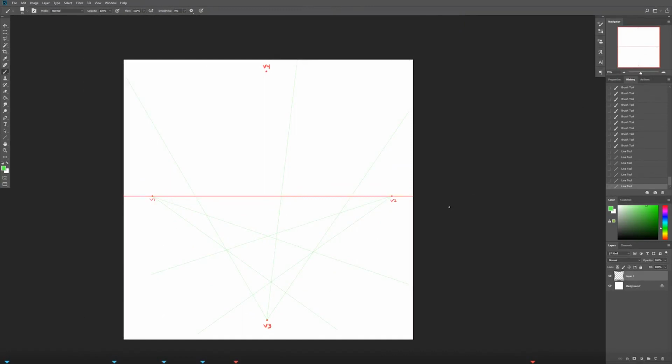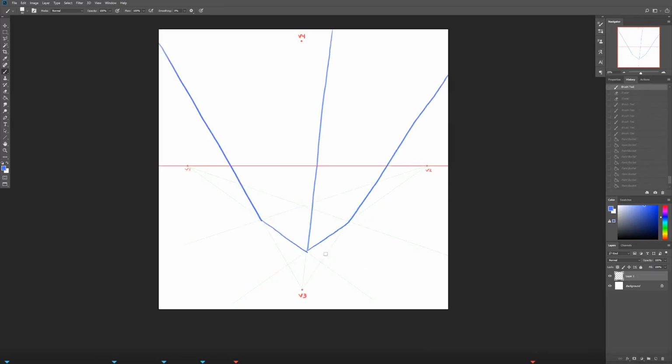Now let's say I want to have this building and I want to see all the way up this building. I want to see as high as I can. So this would mean that I wouldn't stop at the horizon. If this is the base of the building right here, what I would want is to keep going above the horizon line or below, depending on your drawing. But let's say this is a building right here, and you have windows and stuff.